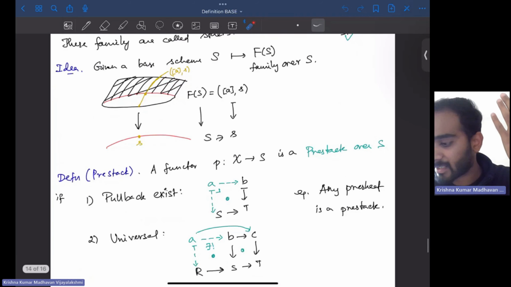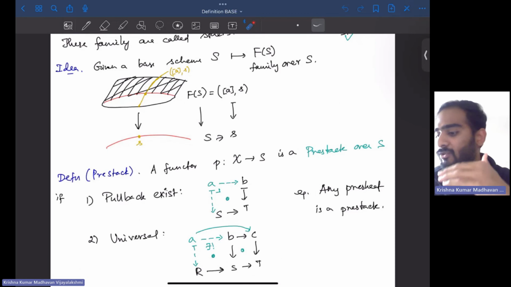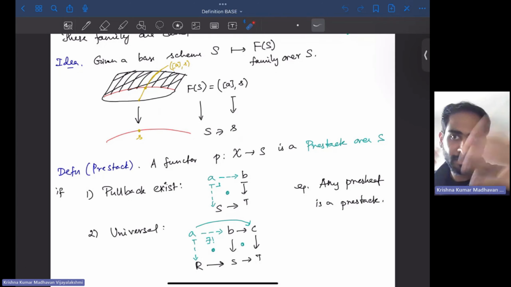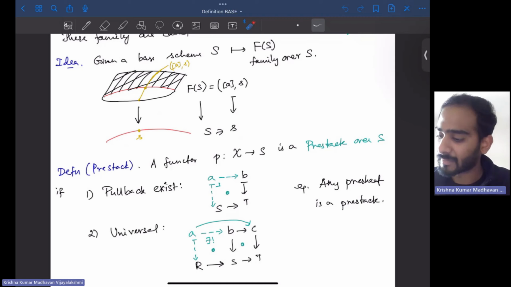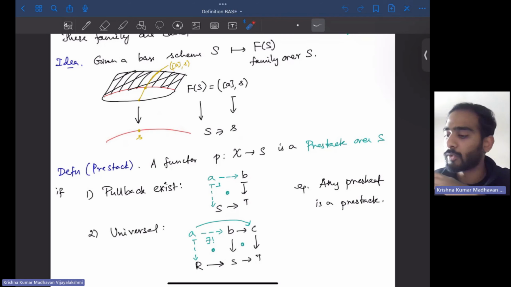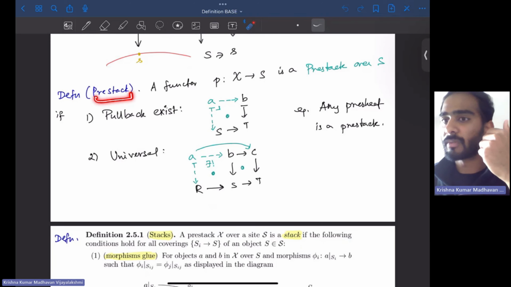So this is just a diagram that depicts it. You have a base category, and then you build another category over it. It looks like a vector bundle construction in some sense, except that in a vector bundle at each point we have a fiber which is a vector space, but here at each point we have a family, which can also be a unique object itself. For example, for each point in S, you can have a curve on it. So in other words, this family parametrizes all the curves that you want to study. And this is a very natural notion of what people call a pre-stack.